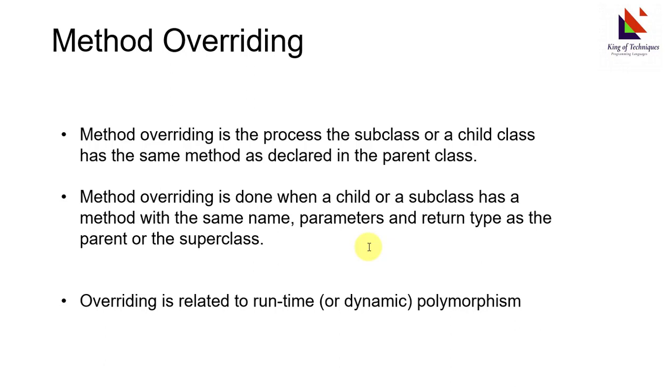Also, it should be noted that runtime polymorphism can only be achieved through functions and not data members. Overriding is done by using a reference variable of the superclass. The method to be called is determined based on the object being referred to by the reference variable, which is also known as upcasting.